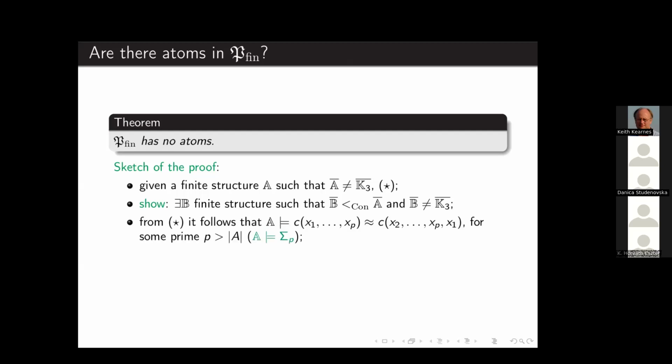In order to do this, from the fact that A is different from the bottom, and from a result of Barto and Kozik, it follows that A satisfies some cyclic identity, which looks like this, for some p greater than the size of the domain of A. I will denote this by sigma p. I take as B exactly the meet between this structure A and C_p, where C_p denotes the relational structure whose graph is a directed cycle of length p. I will be quick here. This is exactly the witness we were looking for, because it's strictly below A and is still non-trivial, because it satisfies some other cyclic identity, which I denote by sigma q. Just take any q that is prime and bigger than the product of p and the cardinality of A.